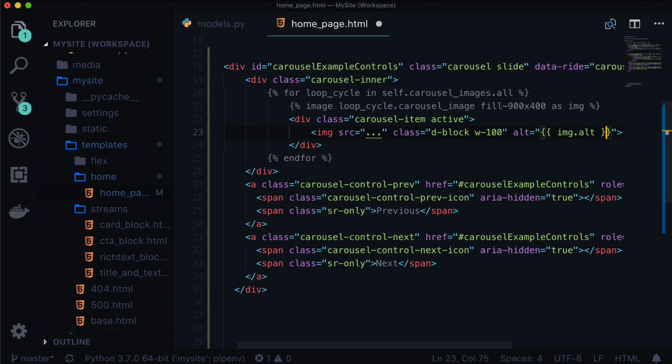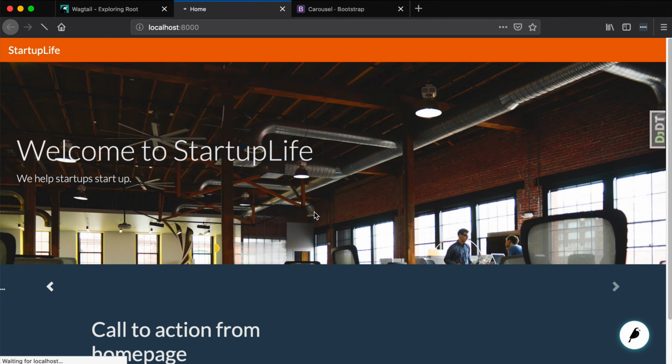Oh, by the way, there's an image tag that will actually create the image for you, and you can add classes and everything. I like to be explicit like this because sometimes I like to add a lot of stuff to images, a lot of extra classes, or sometimes IDs, or, you know, front-endy stuff anyways. Image.url, and let's go and refresh our page and see what happens.